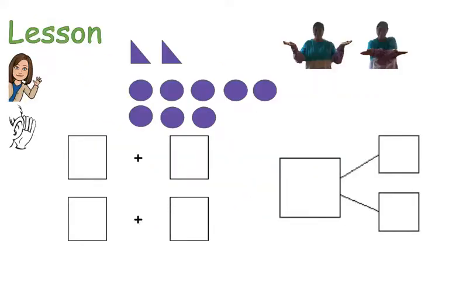All right, so here's our lesson for today. You can go ahead and sit back down. Alrighty, so we're going to start by looking at our picture. Let's see, how many triangles are there in the picture? Up here at the top. How many triangles?